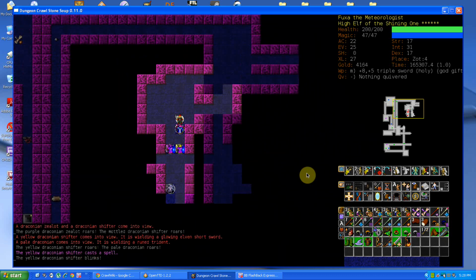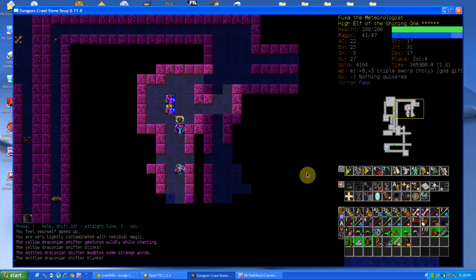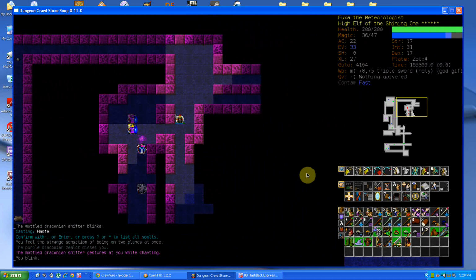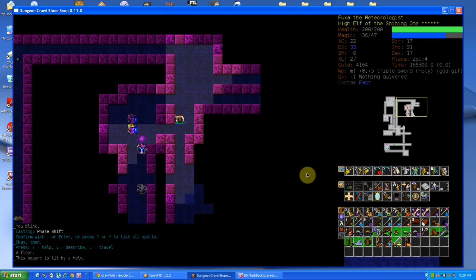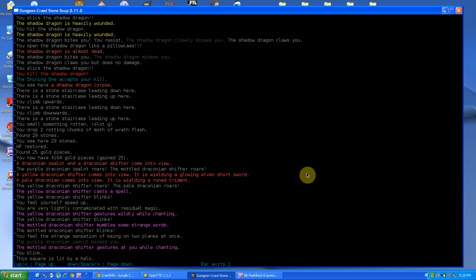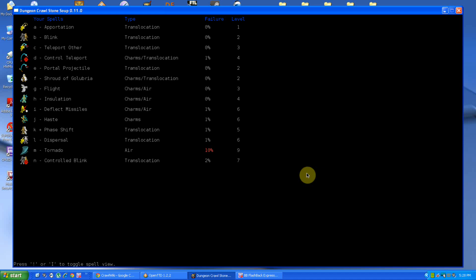Okay, we land right next to a bunch of Draconians. I've got, let's see here, a bunch of Shifters, a Zealot, other stuff. We're going to cast Haste right away. Oh boy, they're both blinked near me. We'll do Phase Shift. It blinked me, I think, there. What makes me blink? Is that Teleport Other doing that, or Dispersal? That could be it. They have Dispersal, I think.